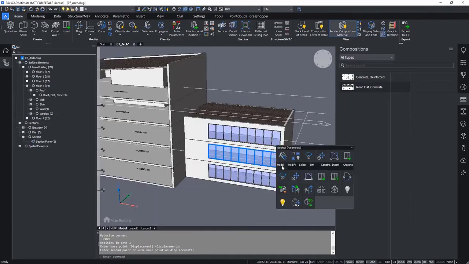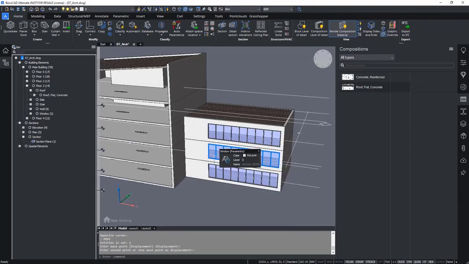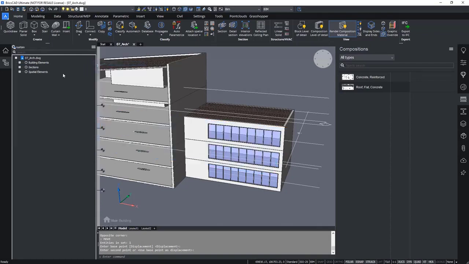And then the next thing which we can do is apply compositions to a set of entities. So we can find the correct entities by using the custom CST file, going to the building elements, and then we can find the 5 slabs.